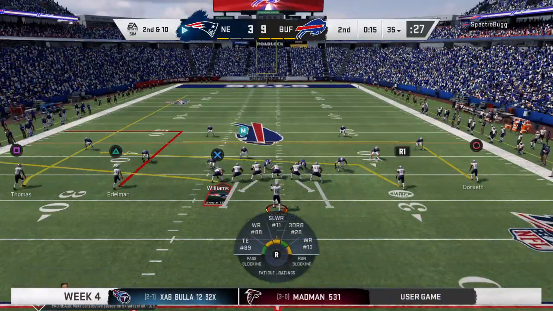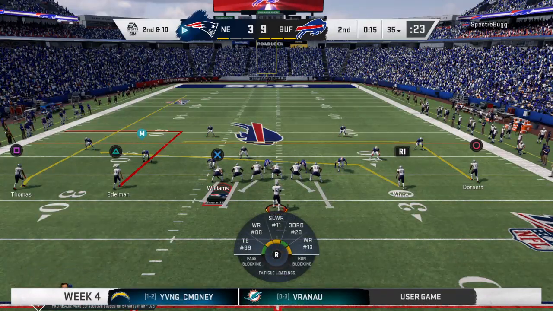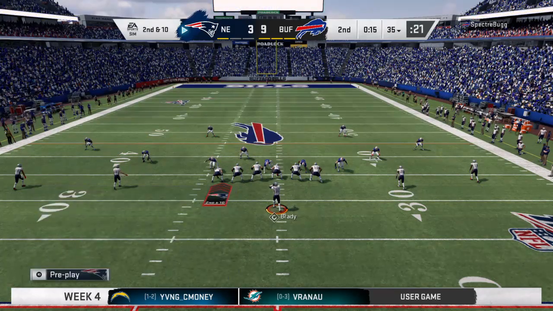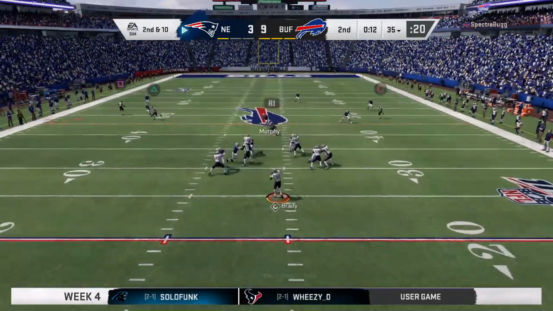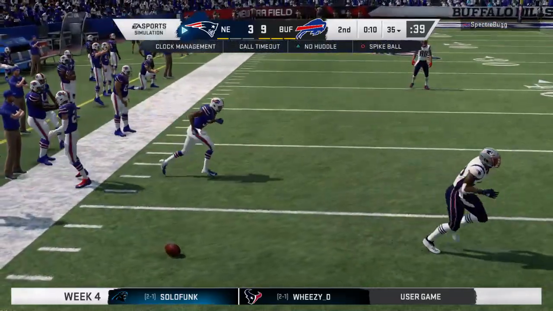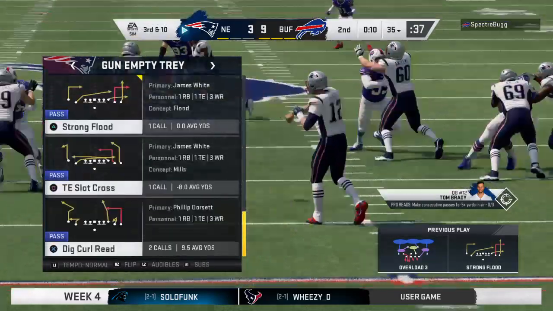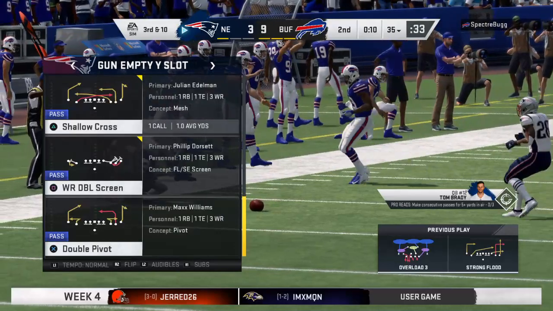Flood might work better here than a Verts. Let's keep Williams in now. I want to see if I can hit Edelman on a deep out. We'll keep him a little short. I haven't run to the sticks. Throwing again. Brady. And that's incomplete. Clock stops with 10 seconds left. Edelman was the intended target, and it's third down.